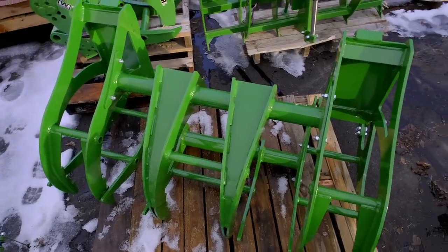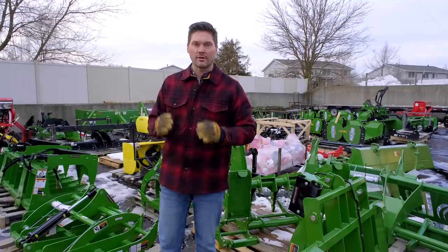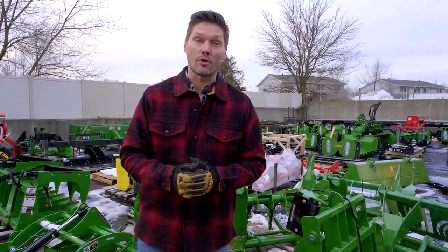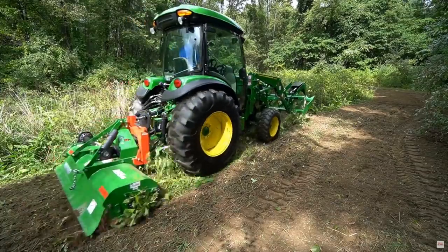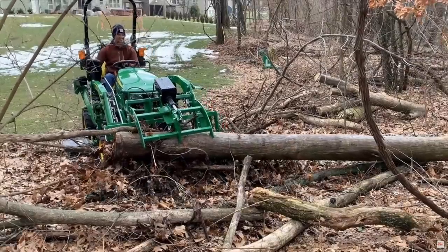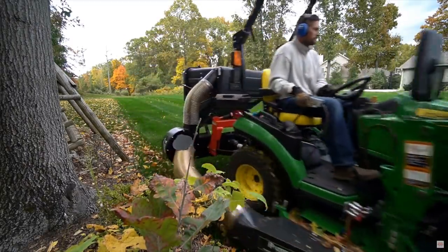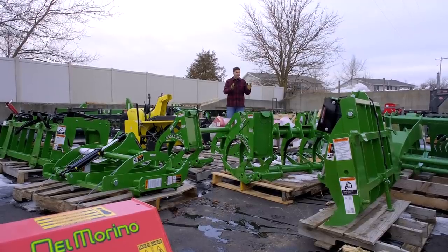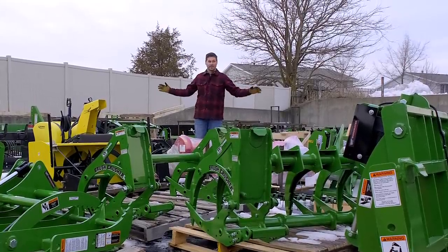Let's talk about my 4066R tractor, for example. That tractor — let's just say it's $40,000. That's a huge chunk of money, but by the time you get a set of pallet forks, and a grapple, and a snow pusher, and a tiller, and a brush hog, you're looking at thousands of dollars more in attachments. So when you're planning, you're not just driving it around from point A to point B — you're using another attachment that's on your tractor. You've got to plan for that kind of thing. Most of you, when you're buying that tractor up front, you're buying it because you have a specific set of needs to tackle right away.